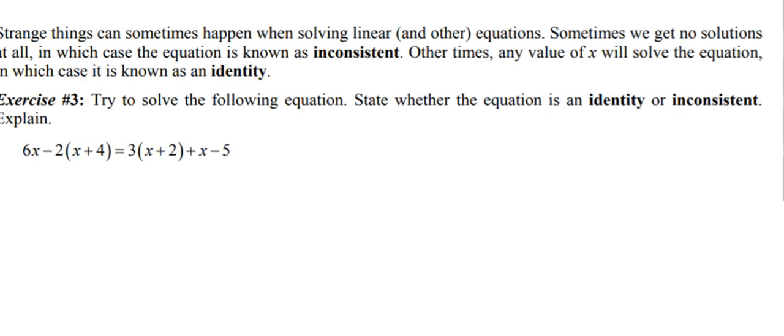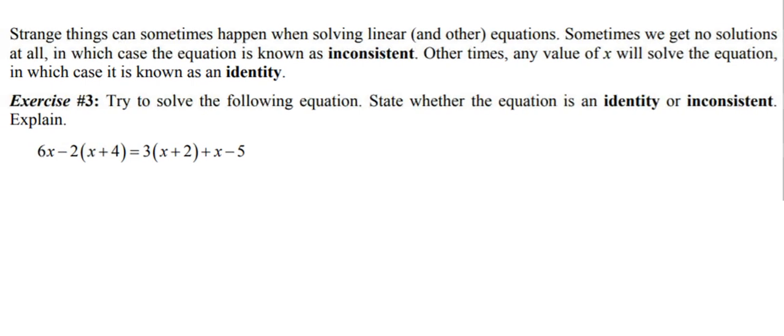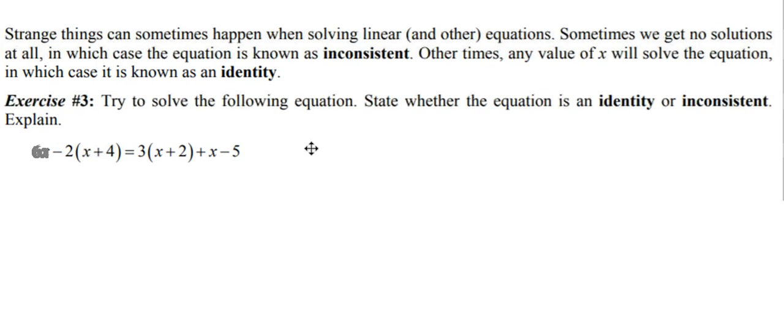All right, so now let's look at this. Strange things can sometimes happen when solving linear and other equations. Sometimes we get no solution at all, in which case the equation is known as inconsistent. Other times any value of x will solve the equation, which is known as identity.